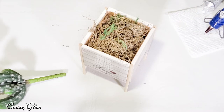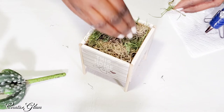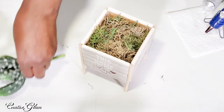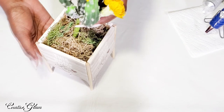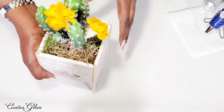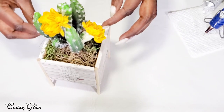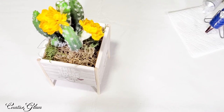I'm going to put just a little green — cactuses are usually very dry, so I don't want to make it too green, but I don't want it looking too dry either. Just a little variation of color I think will be perfect. I'm not going to paint the dowels that I used for legs, but you can if you need to. You can also paint the entire project white or use whatever paint technique you want. But I'm going to leave it like it is. That is super cute and super easy.